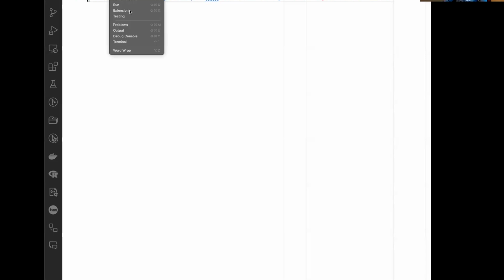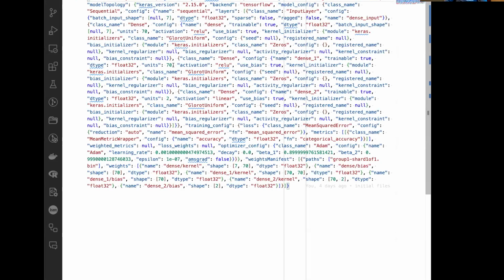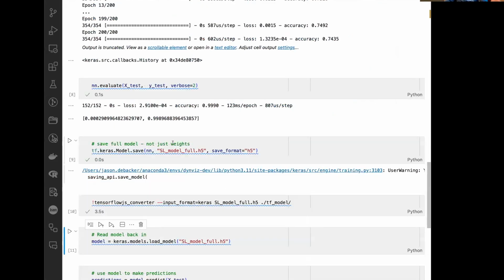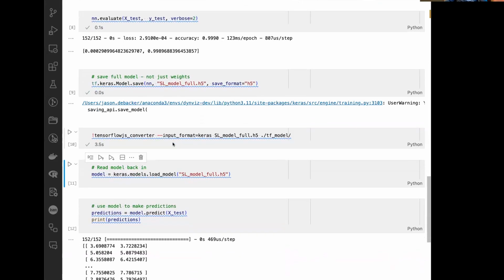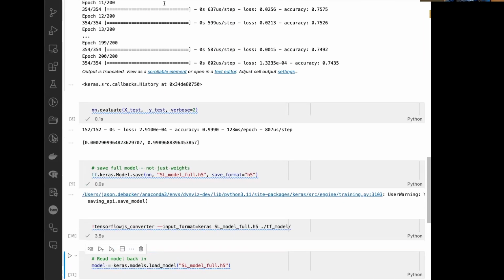All right, so let me get a better view here. And here's that JSON file called model.json that has, again, what is the format, version, that Keras version that this was generated from, TensorFlow.js converter version, and so on. Okay, that's one of those key inputs that comes out of this. So this notebook has a couple other things just to reload the model and test the predictions. But really, we've done the substantive work here of getting that model from TensorFlow to those TensorFlow.js objects.